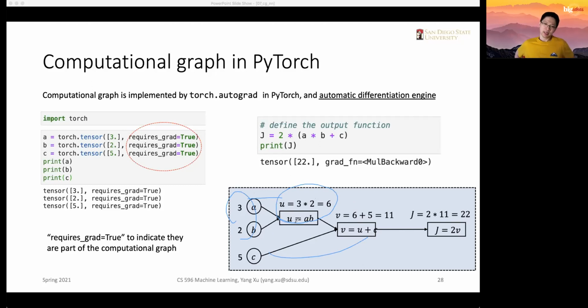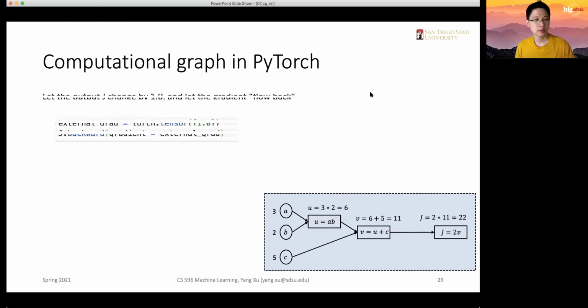Probably if we define u in PyTorch using the expression of a times b, we can also observe the value of u in the memory, right? But for this demo, we just want to show a very simple example of how the graph is executed. All right. So next, let's look at the interesting idea of gradients, and the so-called backward step.